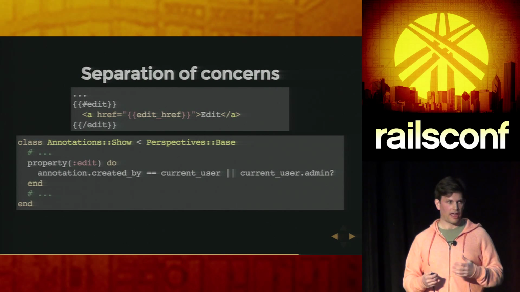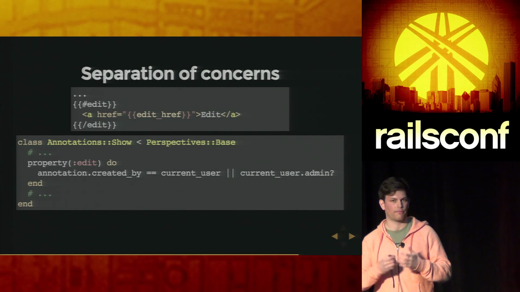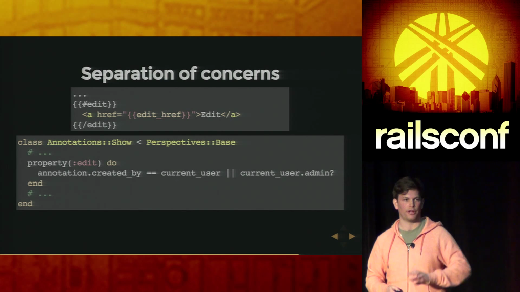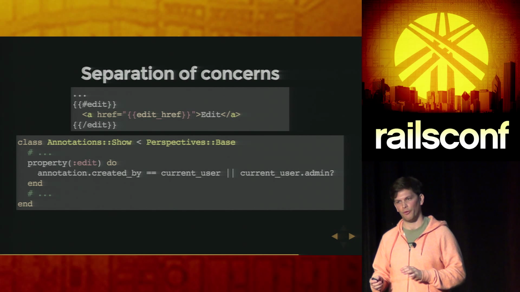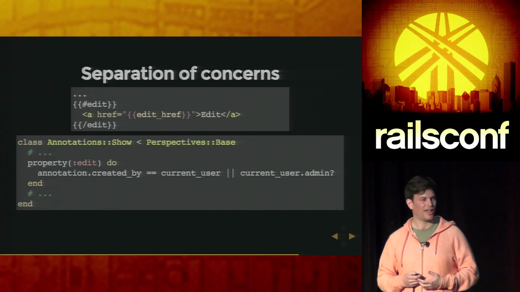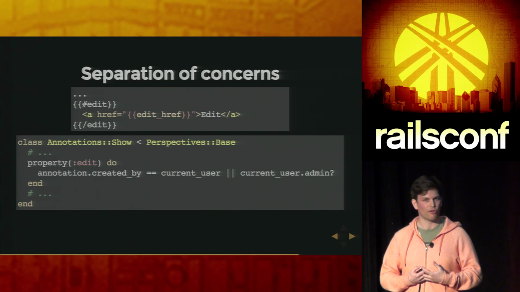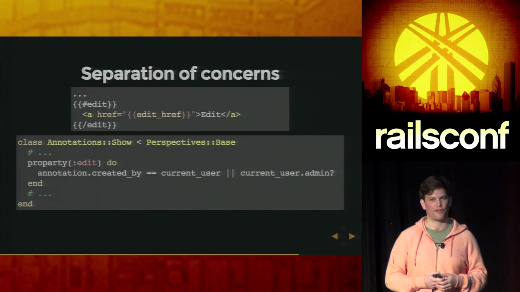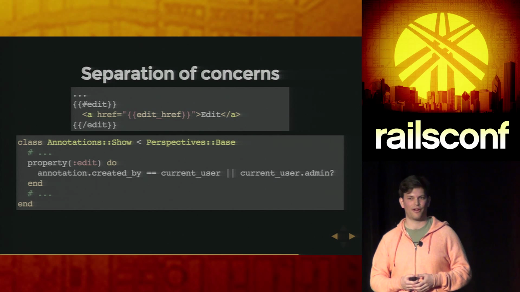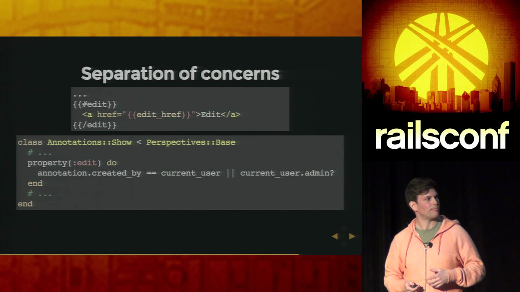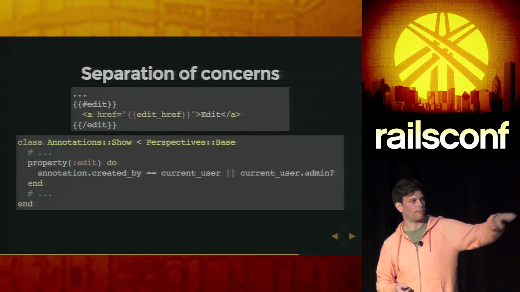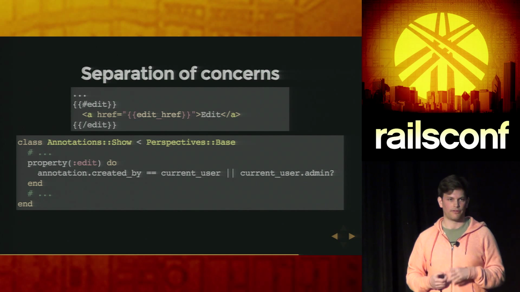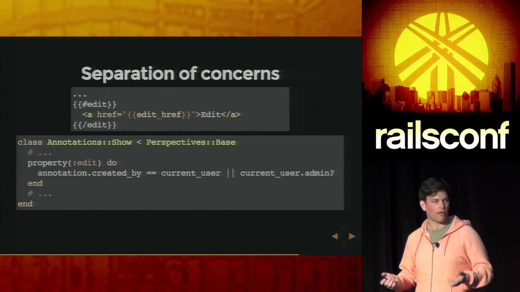So Mustache and perspectives force you into this separation of concerns where you literally can't write any code in your template. So you have to put it in the perspective, which is just a Ruby object, which is where it kind of belongs. And there's no love for this in ERB land in Rails. You're kind of off in this wasteland of, I guess I'll throw some view logic in here, and I don't really know where it's supposed to go. So here's the perspective version of it, where we actually just generate this edit property and say whether or not we want to display the link based on that logic I showed you before.